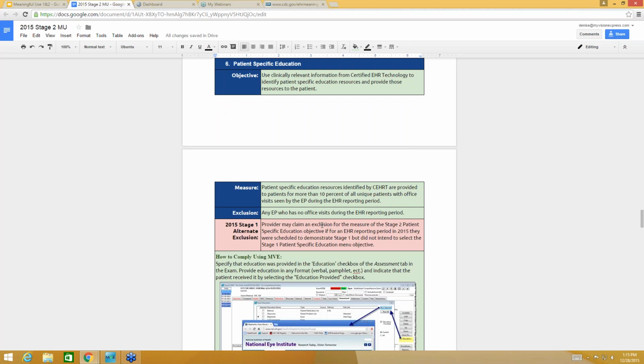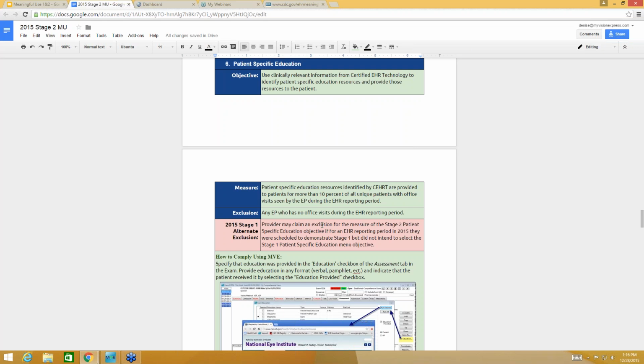If for any providers, if you decided to take this exclusion, I would not recommend it, because through an audit, they might find it questionable. They might ask, were you eligible or could you perform this? How many were you eligible for the exclusion? So I would go ahead and perform this one.